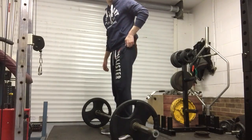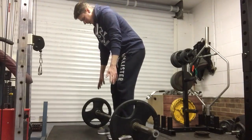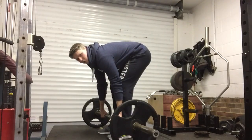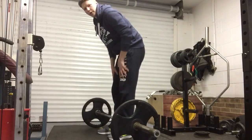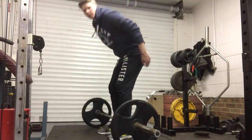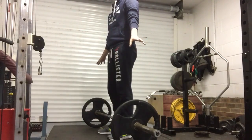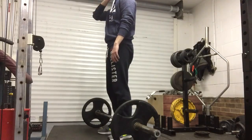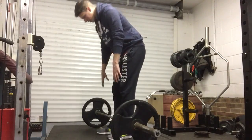Now the main technique flaw or error that people usually somehow find is they'll get set up, they'll drop their hips really low, and then the first thing you do is like that. Their hips will just shoot up. The deadlift, like how we're doing it, the conventional deadlift, isn't really for the front of your legs. So you don't want to squat down as far as you can. You want to get in a good position to pull using your glutes and your hamstrings and your low back. That's what this is for. And it's a very safe way of training those muscle groups. People like to say that deadlift's bad for you, but if you do it properly, it's one of the best lifts you can do.